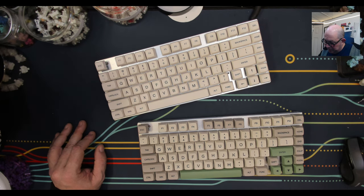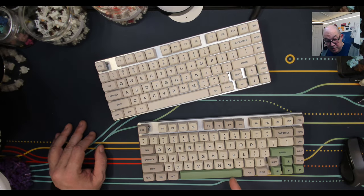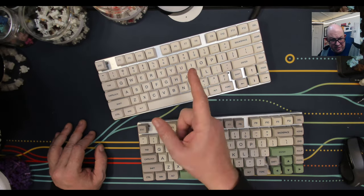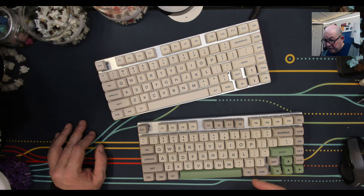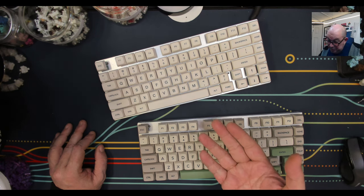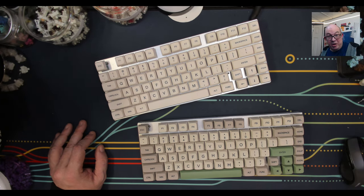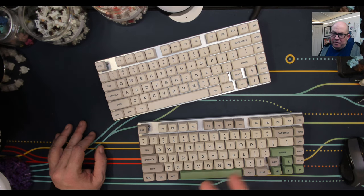They could be YMDK as well, but I'm not sure. I know these are definitely YMDK. These were 26, I believe these were 21 or 19. And then the switches, the Akko switches, were $16 for a box, so $32, plus, say, 13. So we're at 55, and then the keycaps, say another 20, $75. I think there's better choices out there for that much.